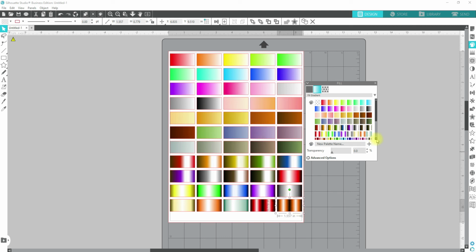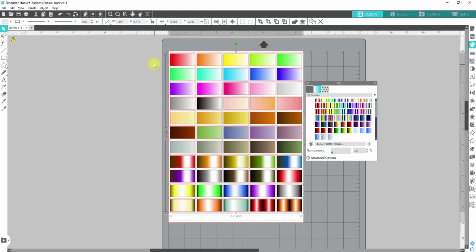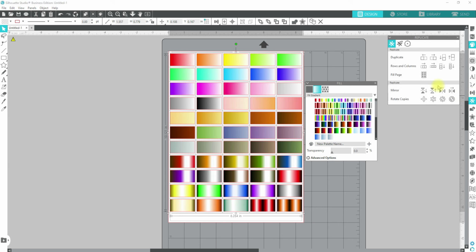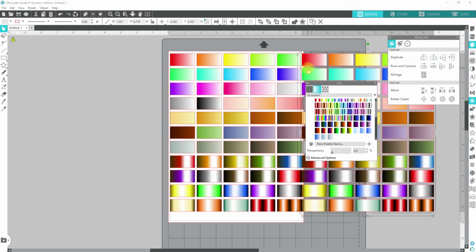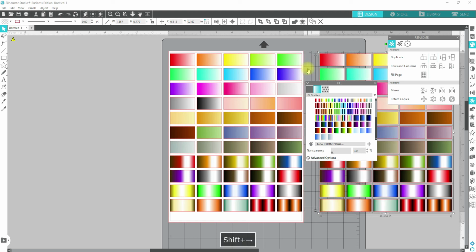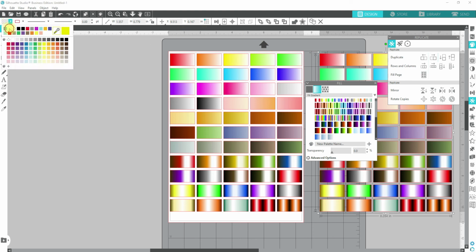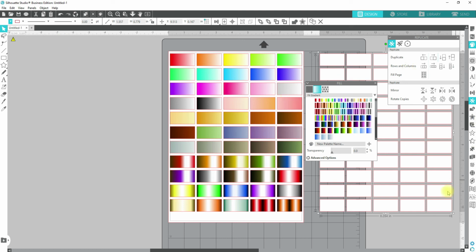You would just go ahead and continue to fill in with all of these. If you get to a point, and let's say you're here and you know you don't have any more space, you can either duplicate it below or just make a duplicate of this one. So let's go over to here, and let's hold down shift and move that over. And then you can start to fill these in. To make sure you don't forget which color you're on, just go to white, make them all white, and continue to fill them in.